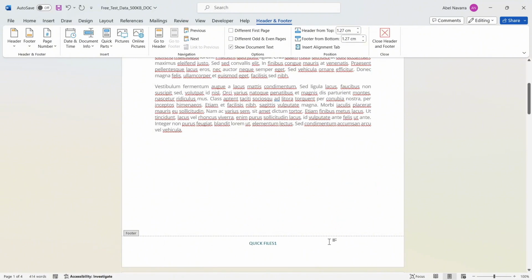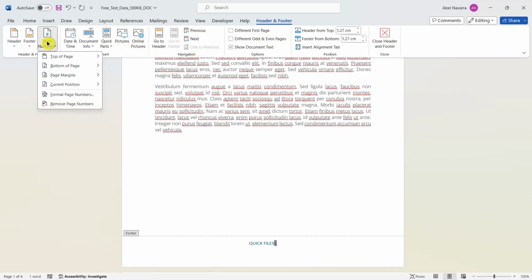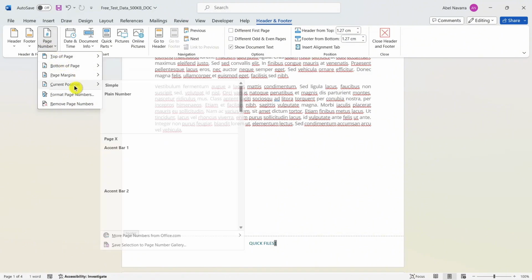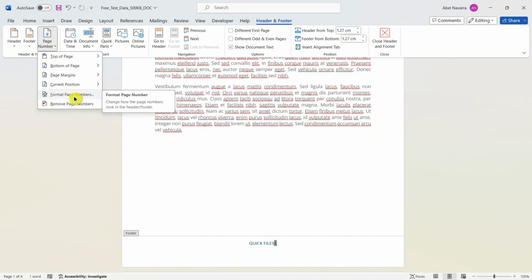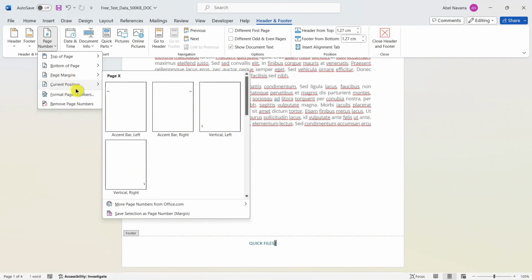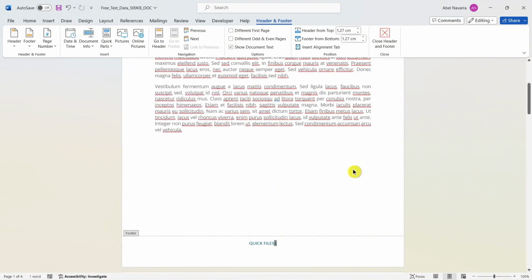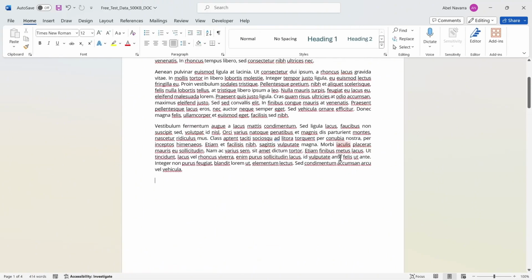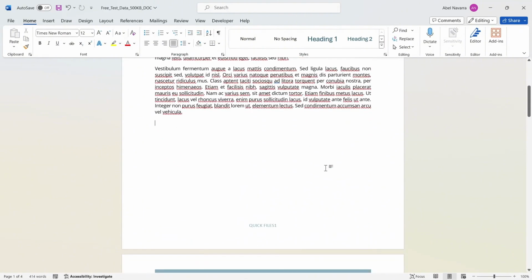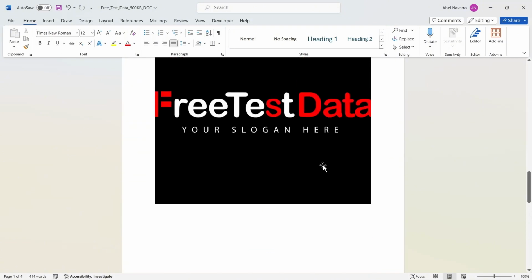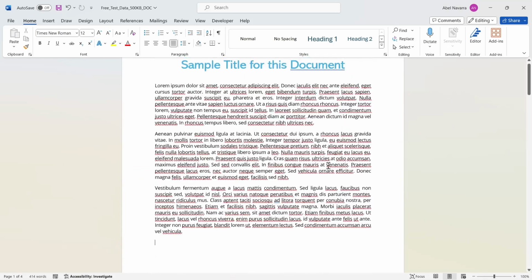And then you can also go to your page numbers. If you go back to the Insert tab right over here, under Header and Footer, you can change the options for your page numbers. As you can see right from here, this is very useful, and you will now see it on all of the pages of your document. If you scroll down, from the first page up to the last page, you will see all the pages show the header and the footer that we have just created.